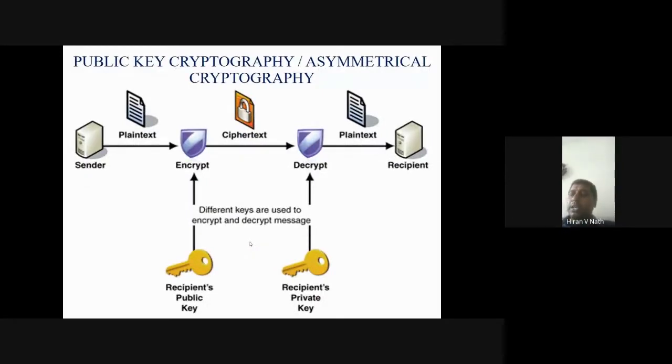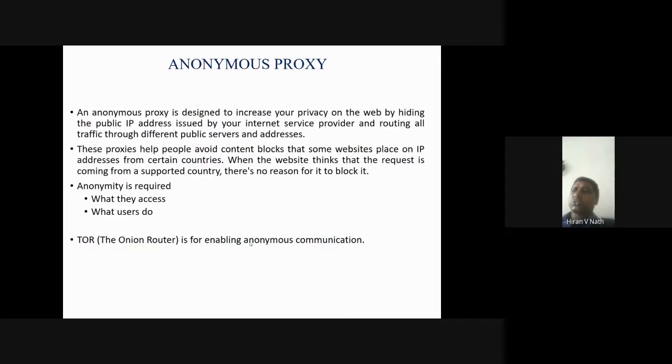And this is the asymmetrical crypto system, where you have two keys. One is a public key and one is a private key. If I am the sender, I will use your public key to encrypt the data which I need to send, and you would use your private key, which is stored with you, to decrypt the data. So the sender uses the publicly known encryption system with a public key to encrypt the data, sends it as ciphertext, and then the receiver decrypts using his private key and gets back the plain text. So this is just to give an introduction.